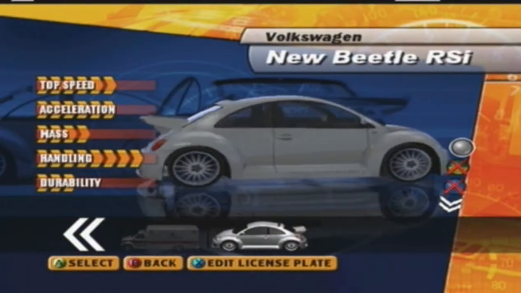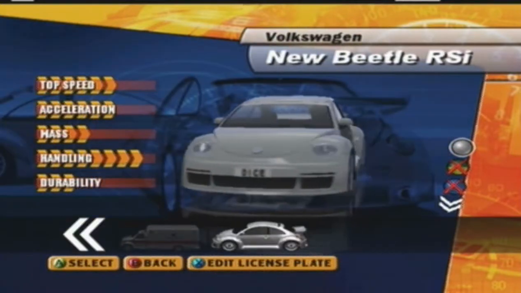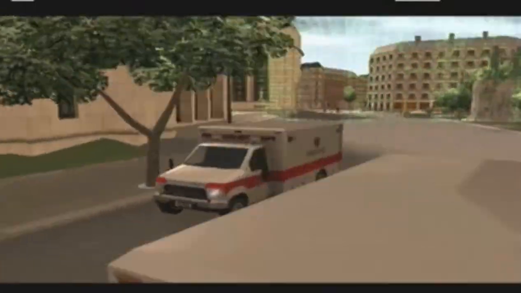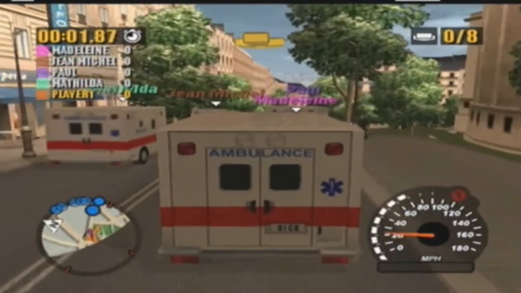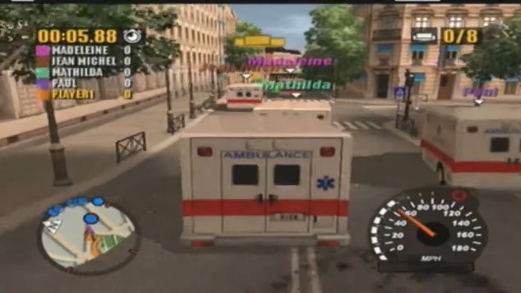And, we can play as an ambulance or the new Beetle, Arthur. Let's do the ambulance. Okay. Oh, look at this. They're all ambulances. Because I chose ambulance, every single car here is an ambulance. That's so great. We're off here on our big street ambulance race.